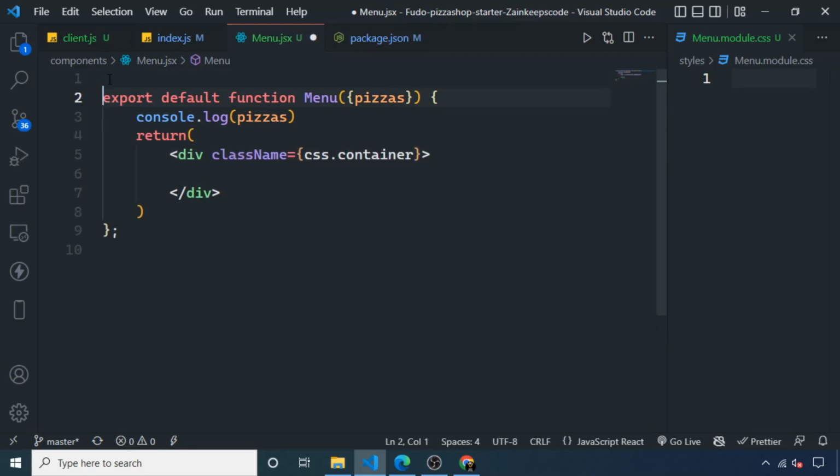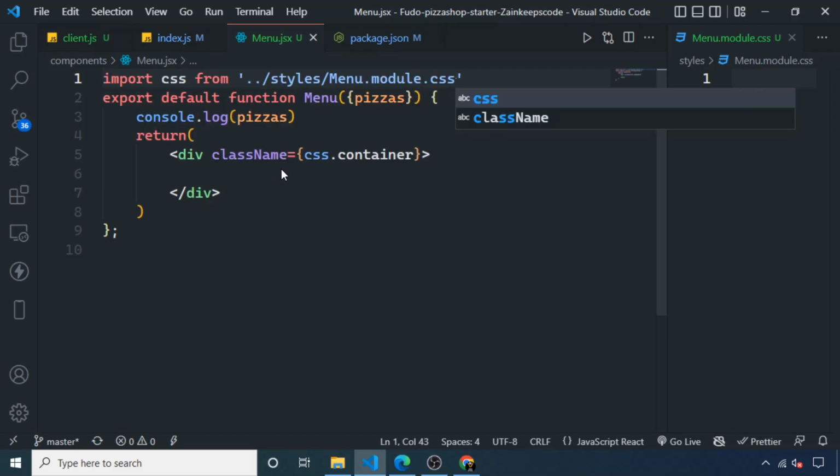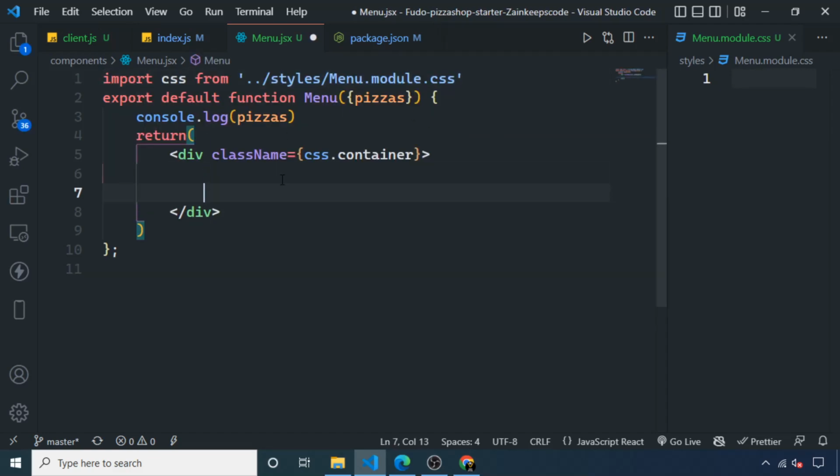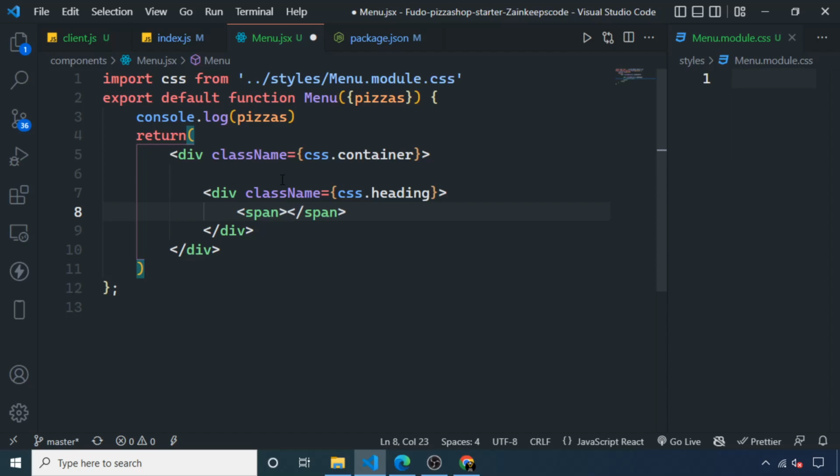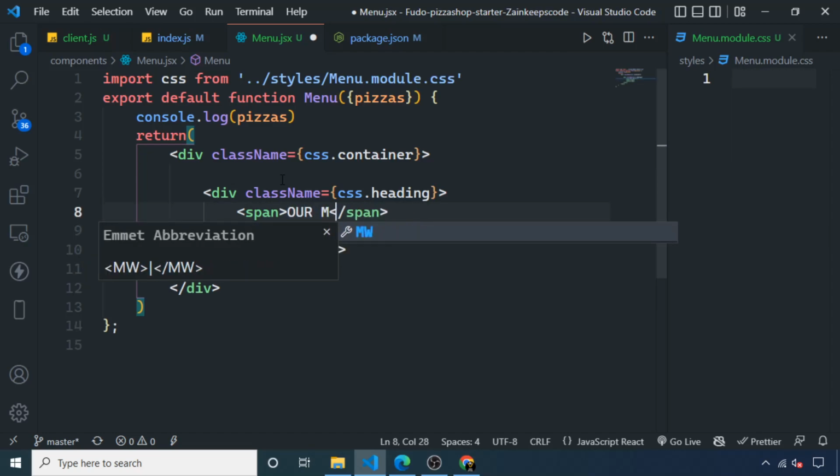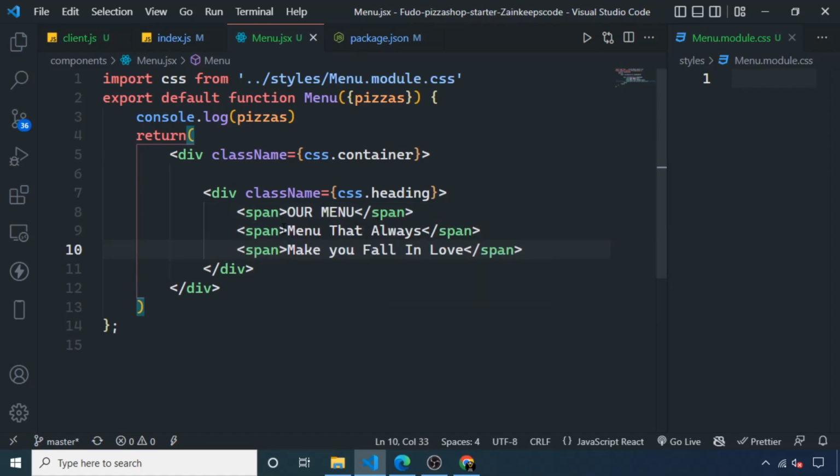First let's import the CSS here like this. Now the first thing will be the heading of our menu. So div css dot heading, and inside this there will be 3 spans. In the first span it will say our menu. So here I have written the text for all of these spans.